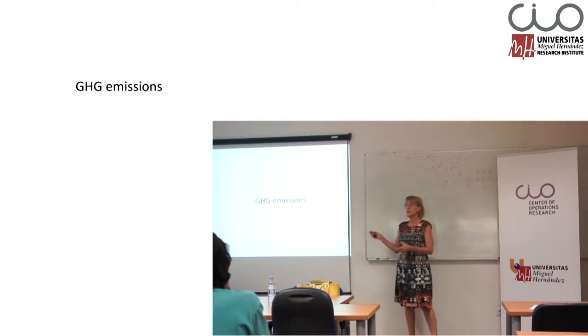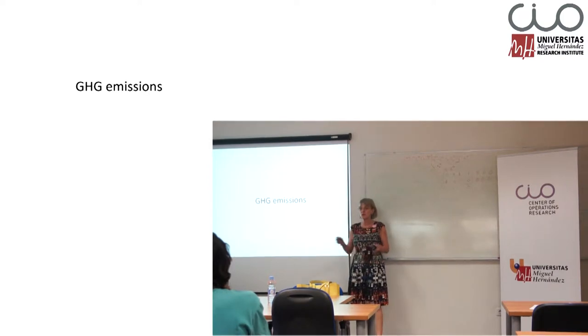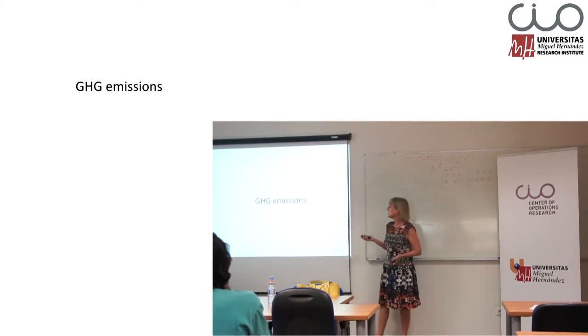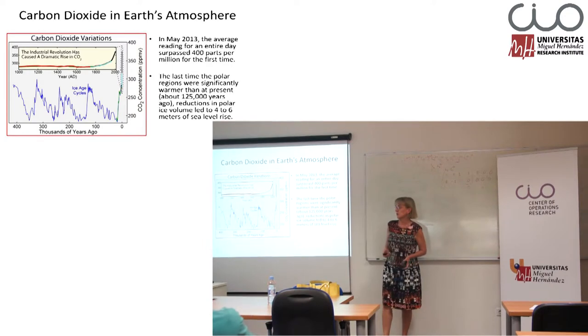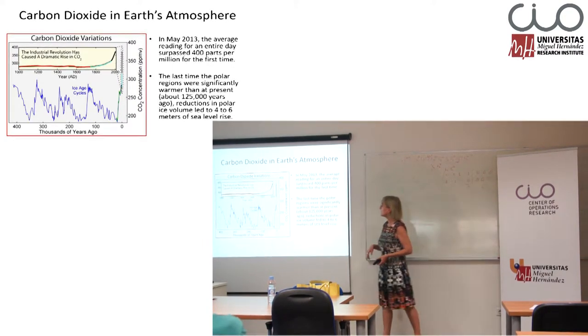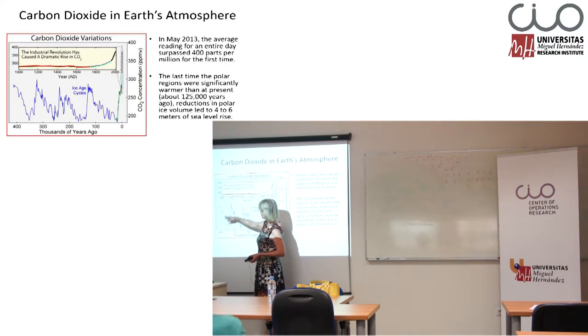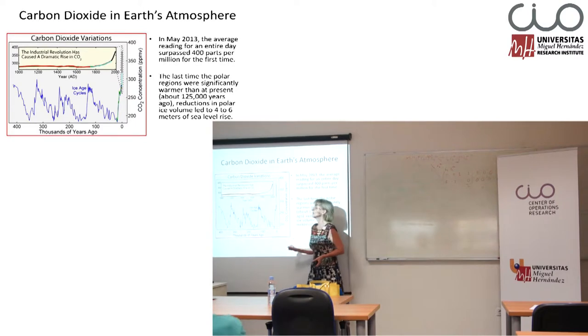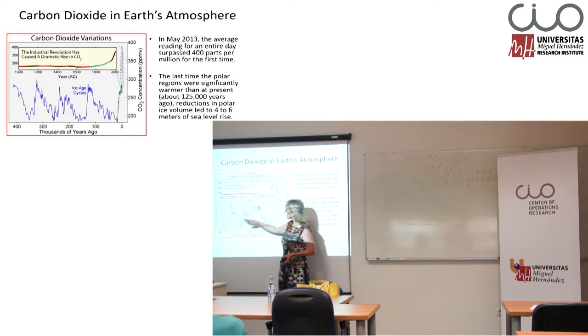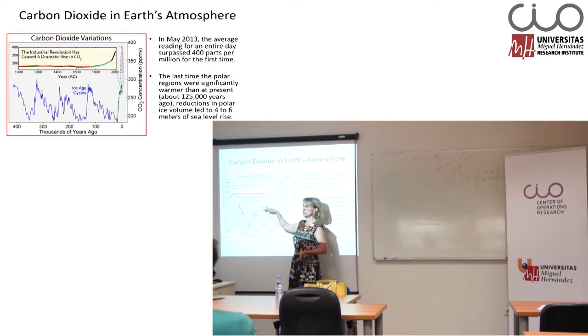Some of you may be more familiar with some of the environmental issues, some of you may be less familiar, so just to give some general background. So why are we talking about greenhouse gas emissions and what do we mean by it? If we look at what is happening in the atmosphere over thousands of years, there have been pretty regular cycles in terms of how much carbon we had in the air. And when the level would get up, we would have some ice age periods.